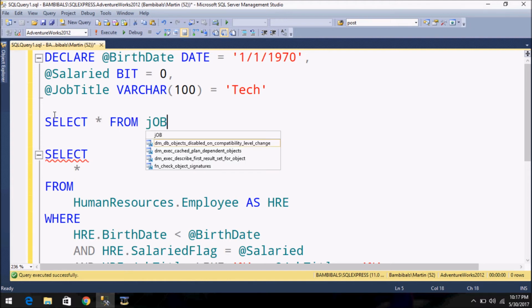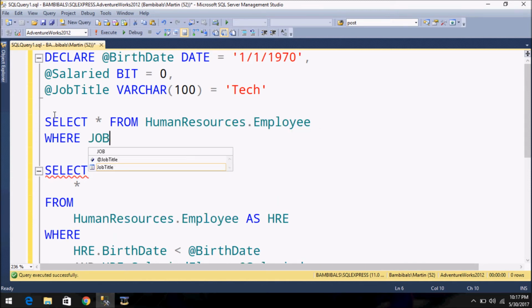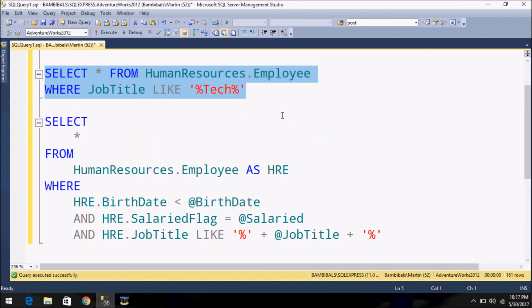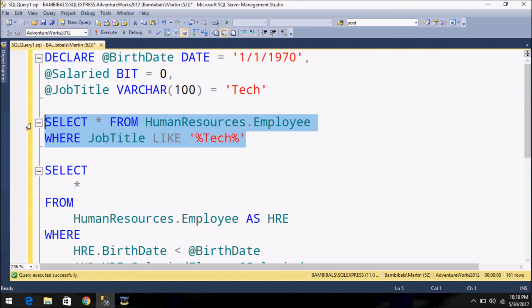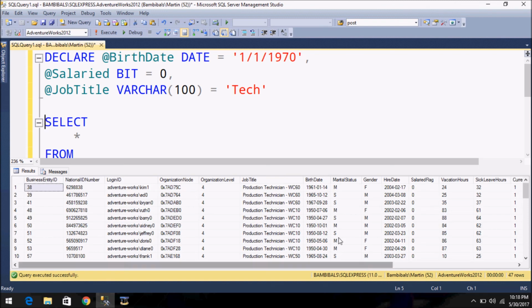So remember how we talked about using a like? We said select star from HumanResources.Employee where job title like, and then remember how we would do something like this? This is exactly what we're trying to accomplish, whereas before what we had was this. So this is the exact same thing as just saying equals. So if we put our % within here, let's see how many results we get back. We get back 161. So we obviously have other conditions we're looking for in here. So let's see if we get back more than how many we had before, which was, I believe, 0 records. Perfect. So we're actually gaining back records now, and we see that all of these job titles have within them a tech in the description.